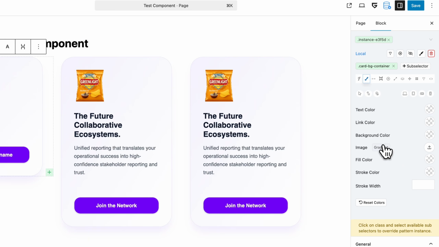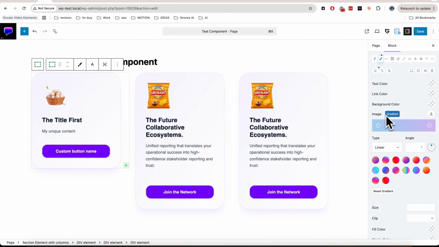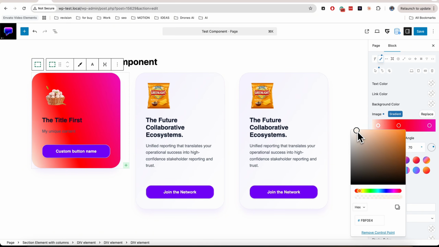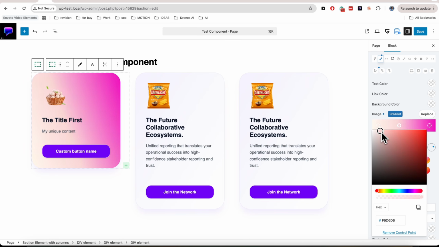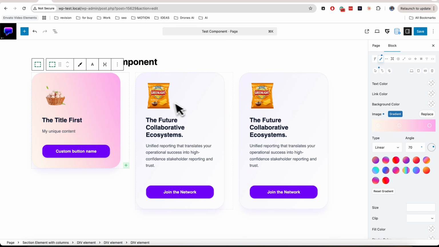Now you can override our special parameter. It was image background. Now, as you see, we have a custom design option for a specific template, for a specific pattern.